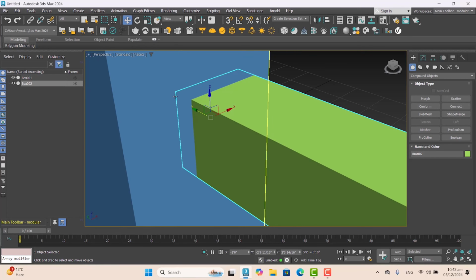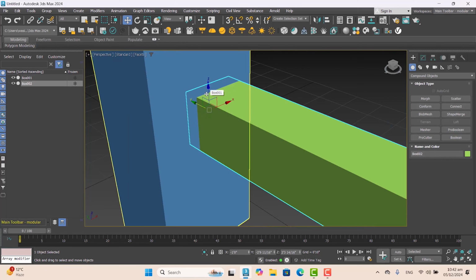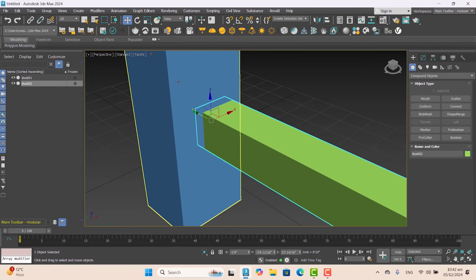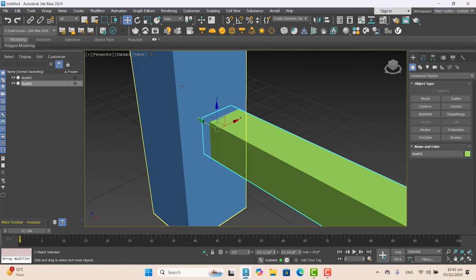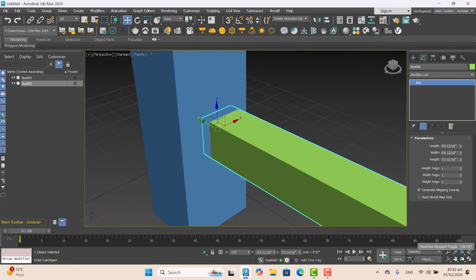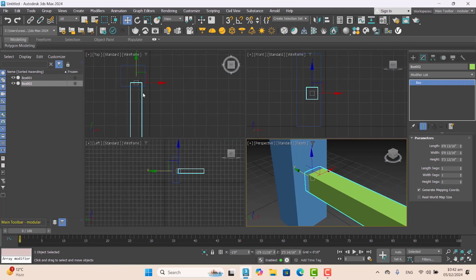They will keep this line from here downside to this side, and from here top to bottom, and this side. The rest of the area of the two boxes will be deleted. This part they will keep.